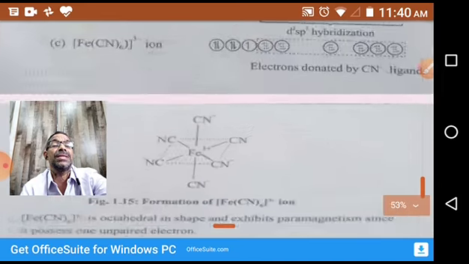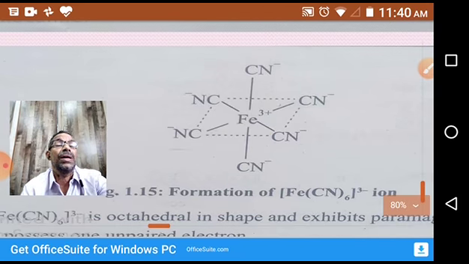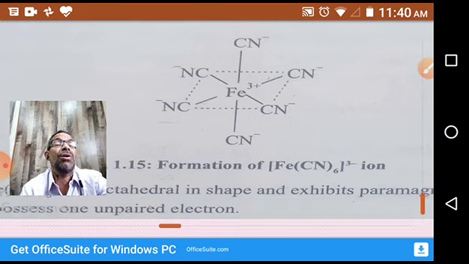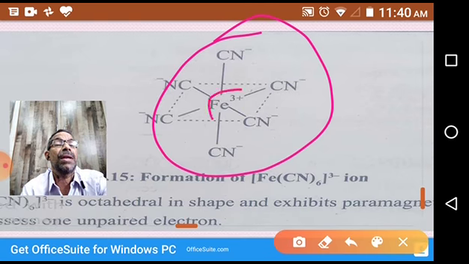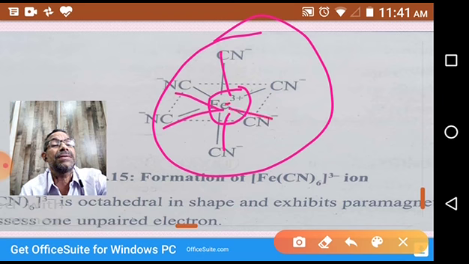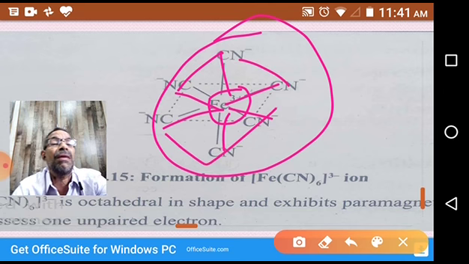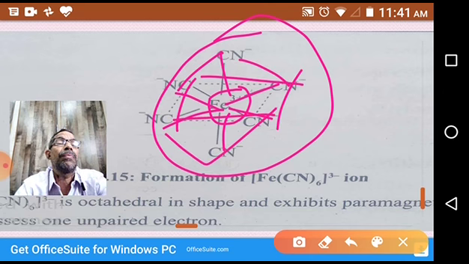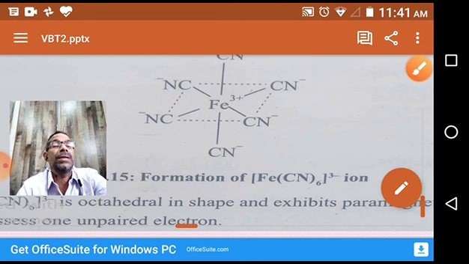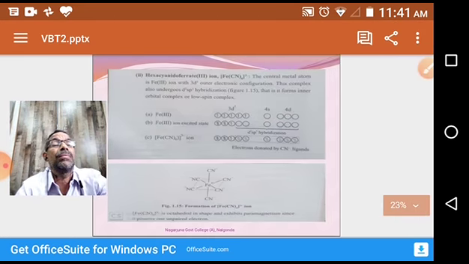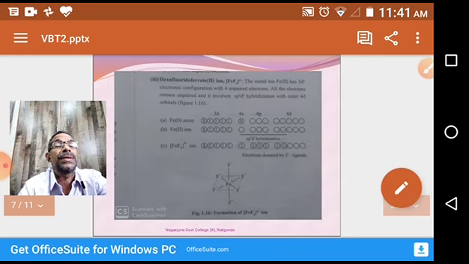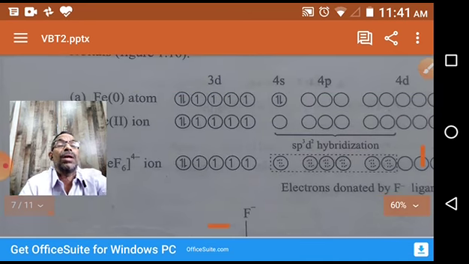So you see that this is the shape of the molecule. You see, this is the shape of the molecule. It is an octahedral shape. Iron is the central metal, Fe plus 3. So this is bonded to 6 ligands. This is octahedral. We add these, we get an octahedral shape. Okay. Then it's not diamagnetic, but it's paramagnetic in nature. Then next slide. Okay, one more example.